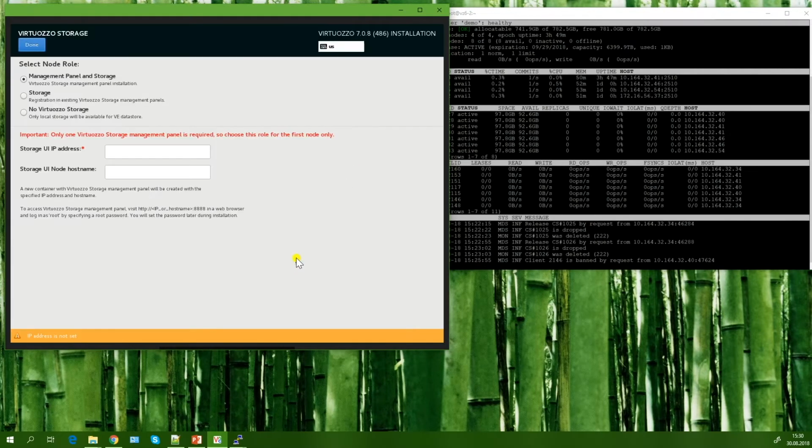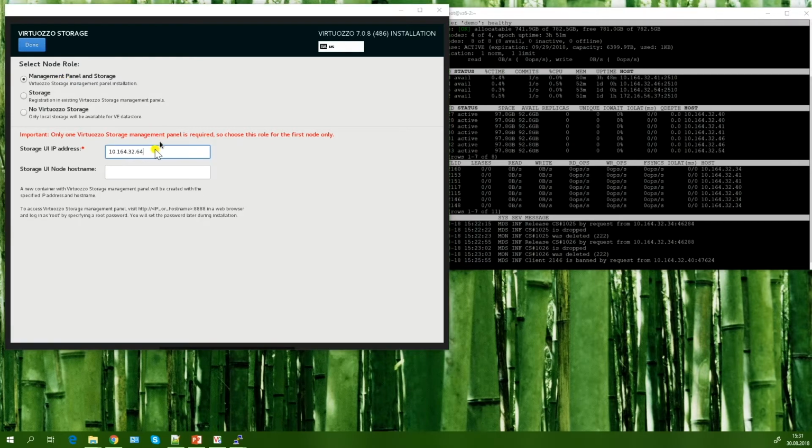We also need to set up the Virtuozzo storage, and since this is the first node, I will select management panel and storage. But we will not actually create the storage, we will be joining the existing storage, but we should have the management panel, so that's why we're selecting this. This is the IP address that I selected for my UI container. We can also specify the host name. Let it be something simple. So this will be the host name, this is the IP address, and we're done here.